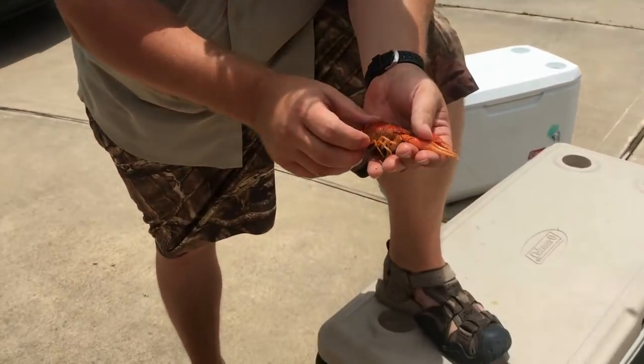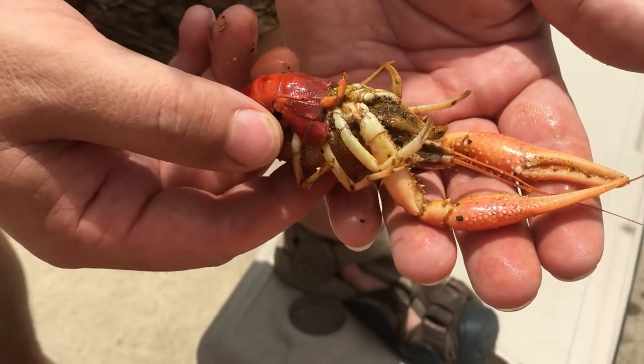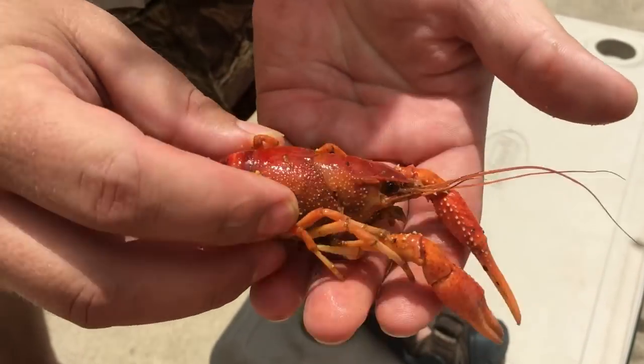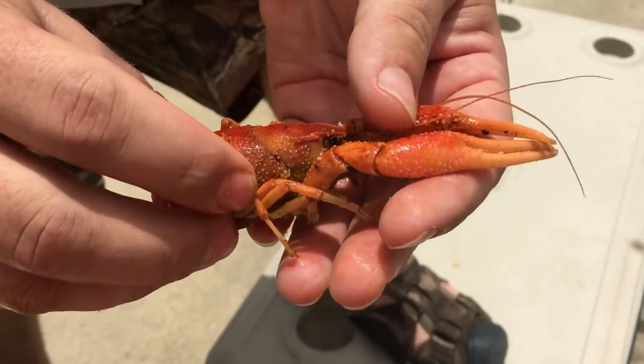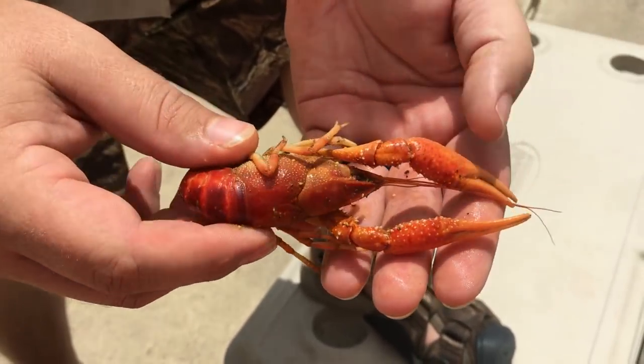Come a little closer, baby. Look at them pinchers. See how light colored they are? See all of them legs, how white they are? Now it's definitely a crawfish, but it ain't your atypical crawfish we get.